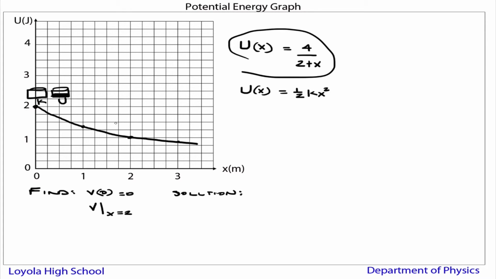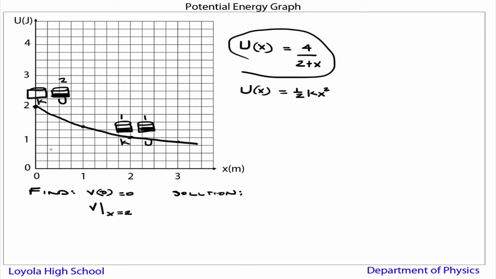And at this point here, I'm going to draw 2 more buckets. And again, a kinetic and potential. So potential, I know how much it is. It's a value of 1. This is 1. This is 2. So if we have conservation of energy here, this is going to be a value of 1.